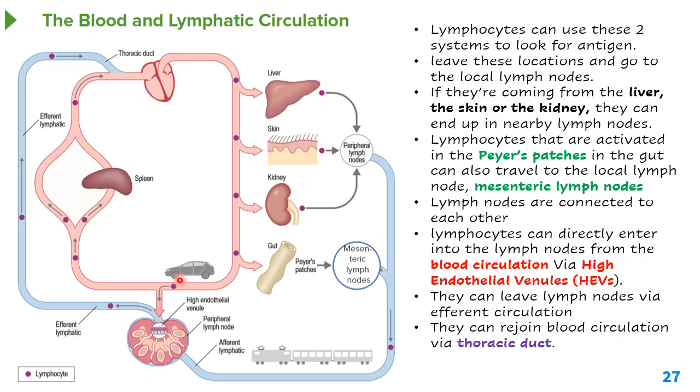But when your B or T cell, especially T cells, get over here, they can squeeze themselves between those high endothelial venules and hop into your secondary lymphoid organ. Okay?